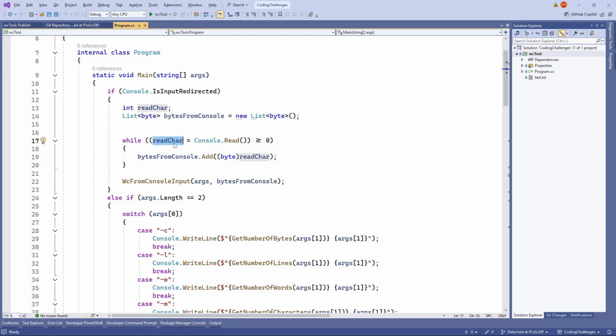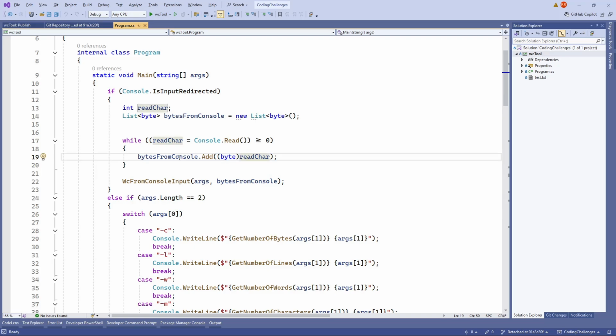All right, and so that data we'll need to store in our program, and I've added this variable to store a list of bytes, which we'll use later. So after reading the character, we'll have to add it to our byte variable, but we'll have to map it as a byte, since a byte is just a shorter integer.